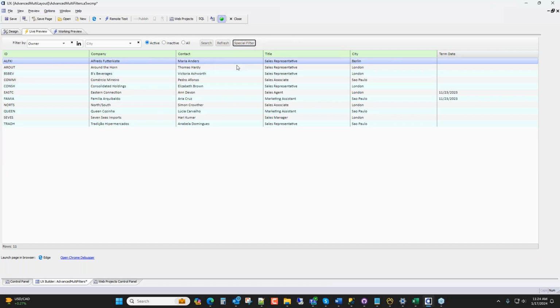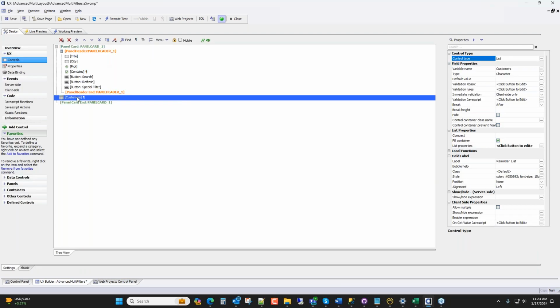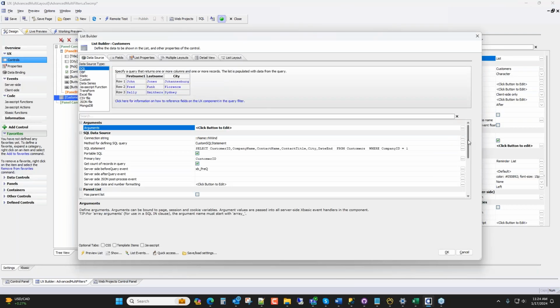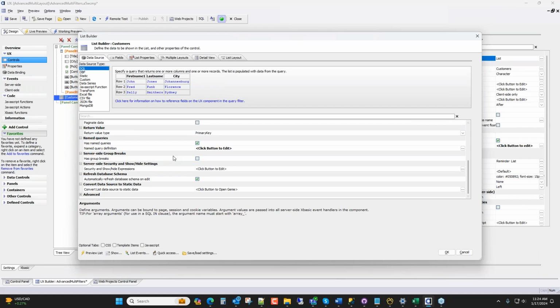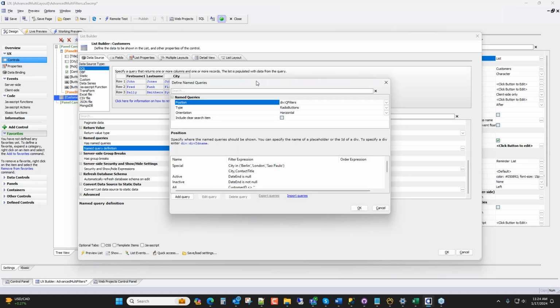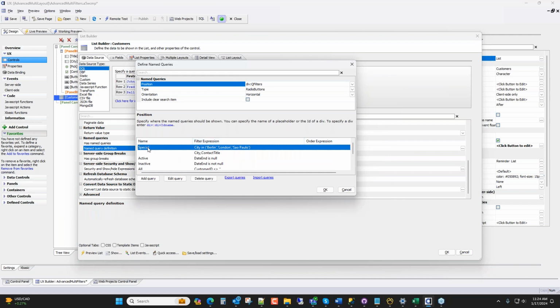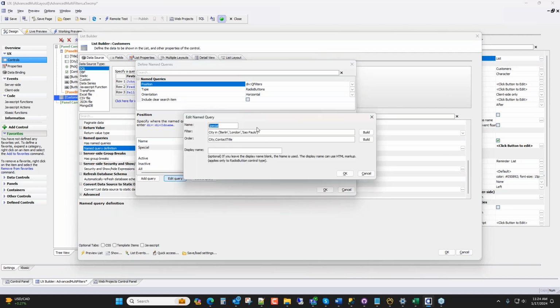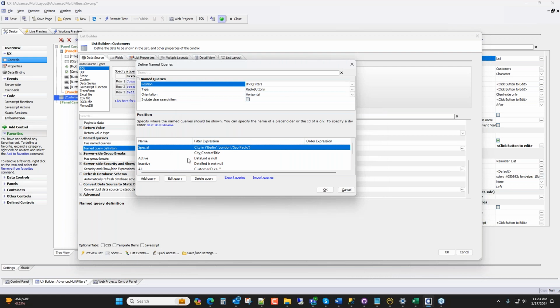So if I click that, then that's how it does it, which again is just really nice to do for your customers that you know want these three filters. They don't have to keep rebuilding them every time. You can just hard code them in there. So for example, here's the special one. And if we look at it, you can see what it is: city in Berlin, London, Sao Paulo, and then it has the order by. So that's pretty cool, right? So there's your special one.